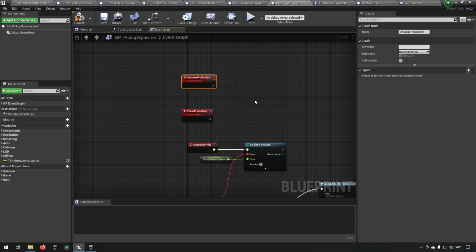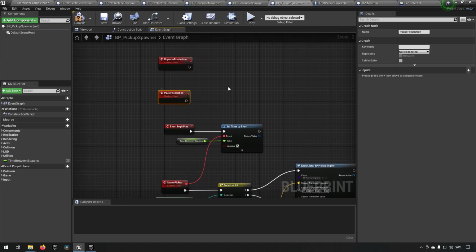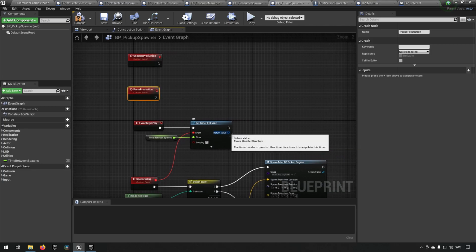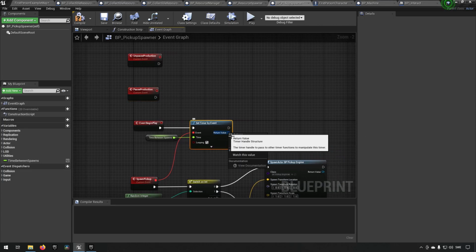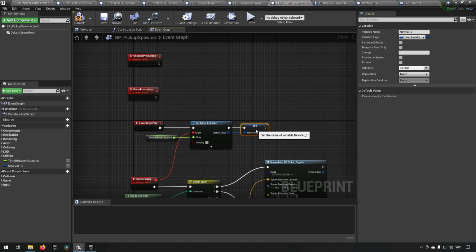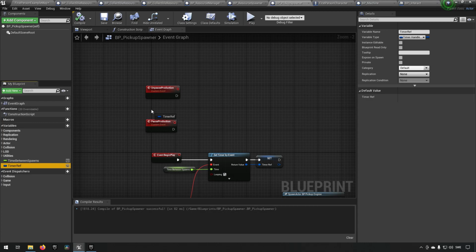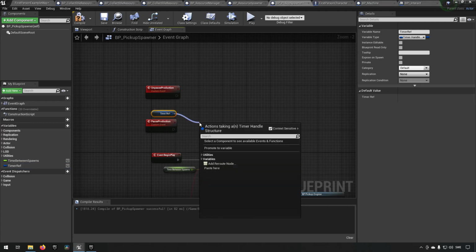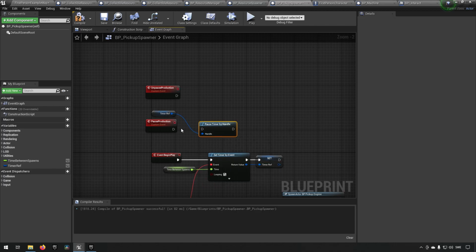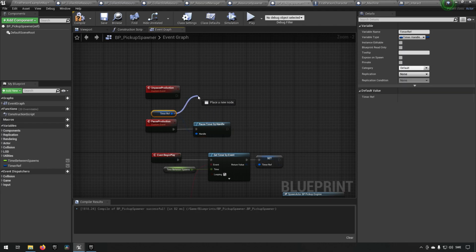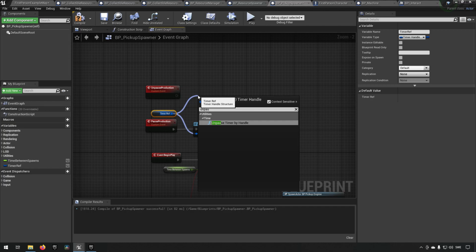And everything that this needs to do is basically just pause the timer or not. And to do that we need to actually have the reference to the timer which we created in the beginning here. So if we promote it to a variable and say that this is our timer ref, and then we go and use that over here, and we say pause timer by handle, and we do this one, and if not then we have the unpause timer by handle.